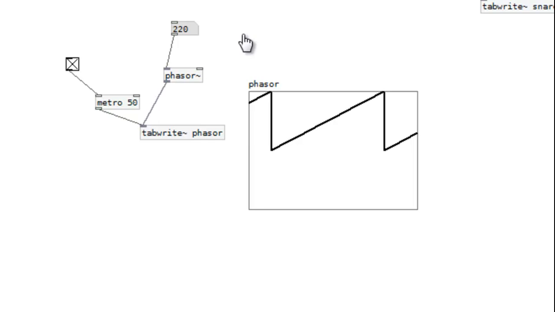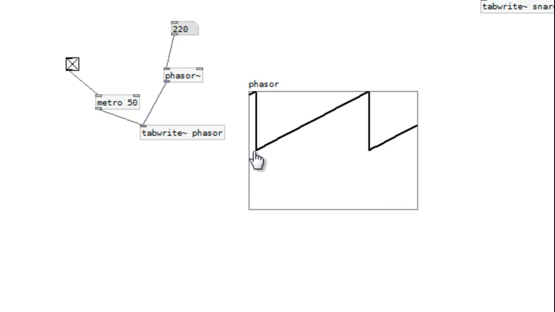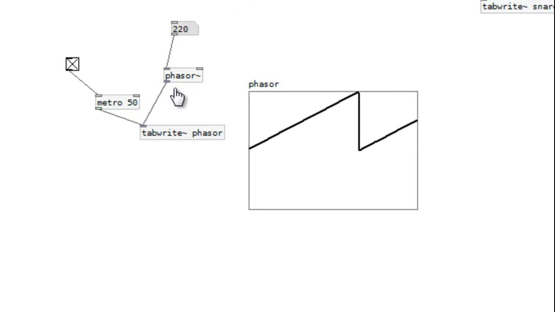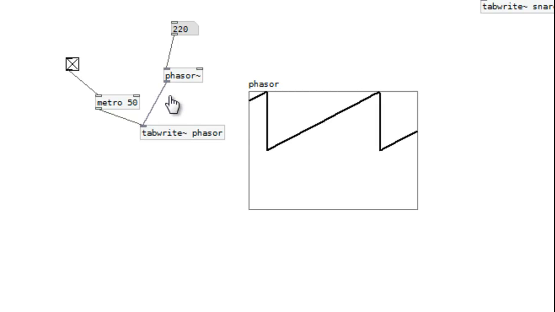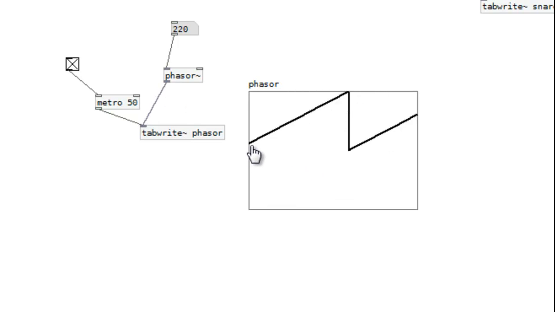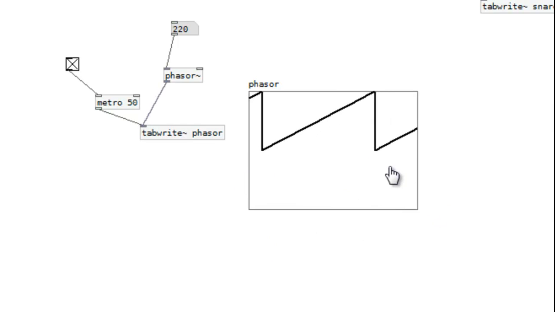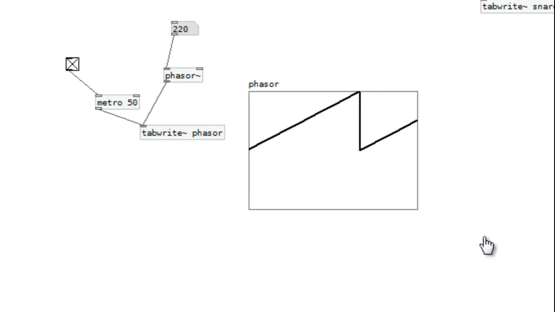So the phaser is going from 0 to 1, slowly in a linear fashion. It's going 0, 1, and then drops right back down to 0. This space down here is like -1.